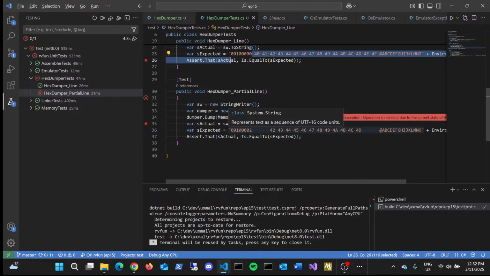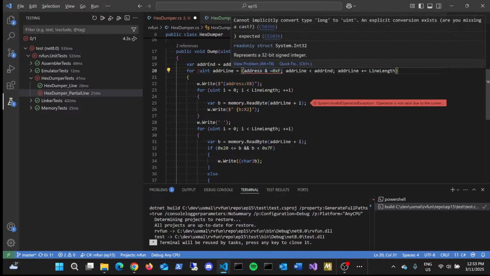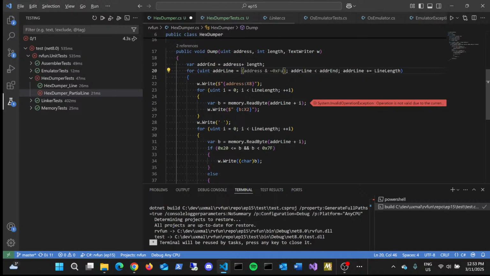We need to get rid of that last 2 because we want to start the address that we're looping through to be aligned at this address right here. Even though we won't display any bytes, we want the address to be aligned there. So how do we do this? How do we accomplish that? We take the address that we were given and we align it by getting rid of the lowest byte. And a quick and dirty way to do this is to take the AND operator and use it to mask the address like this.